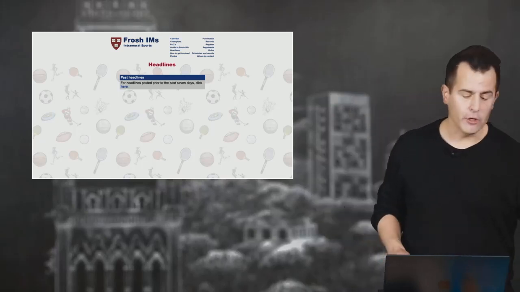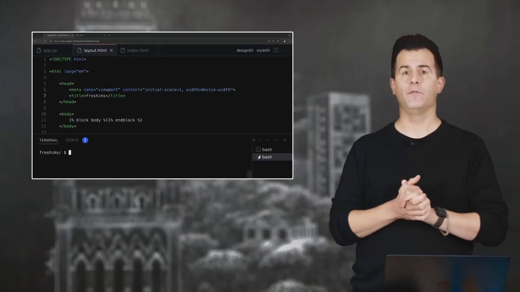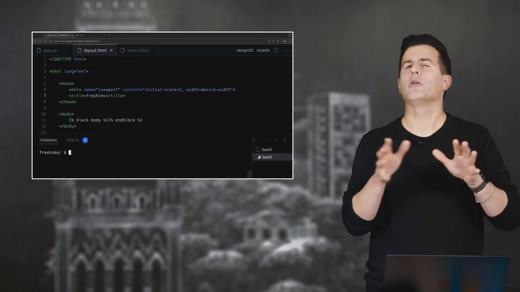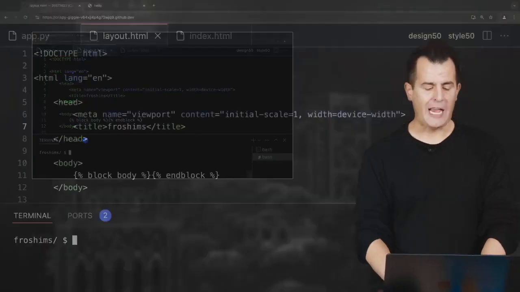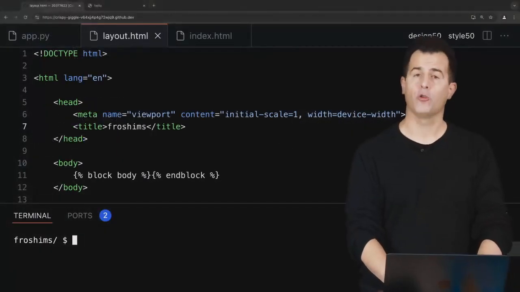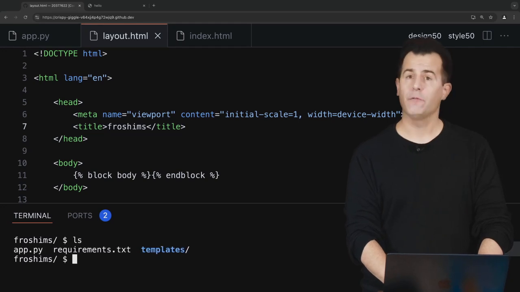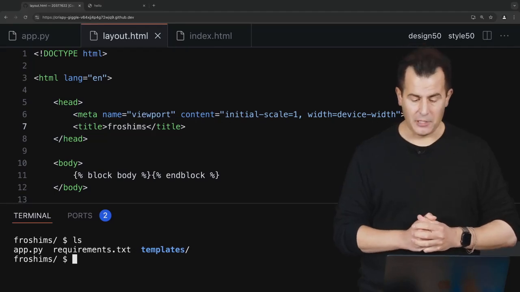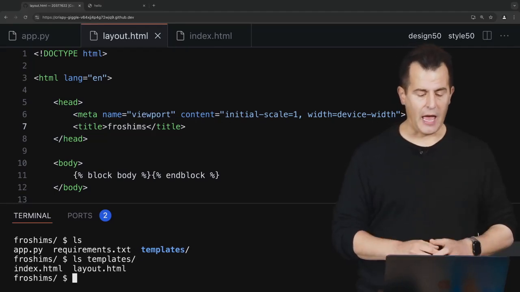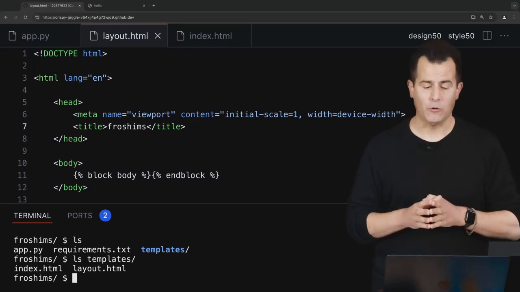Let me flip over here to VS Code, where in advance of this demonstration, I prepared a few files based on the hello demos from before. In particular, in a Frosh IMs directory, which I created anew, I have the following files already: app.py, requirements.txt, and templates. And inside of templates, I have index.html and layout.html.